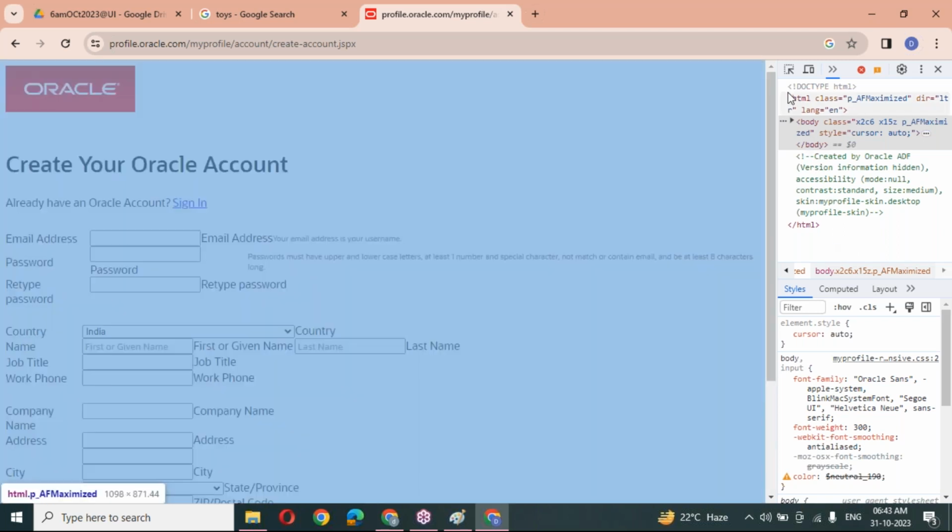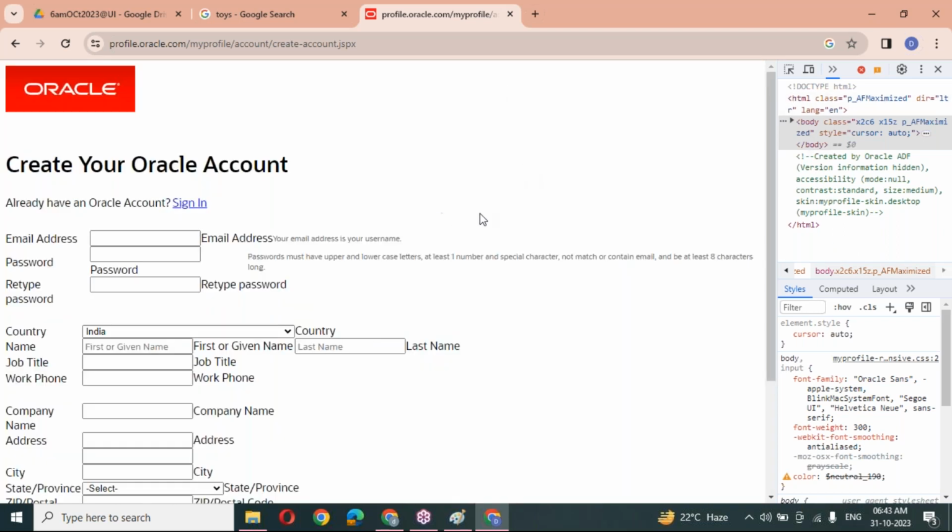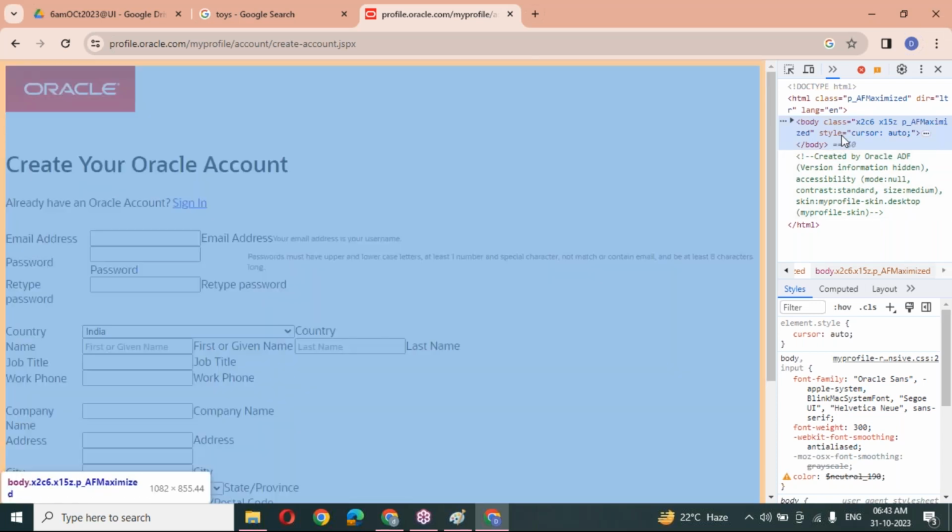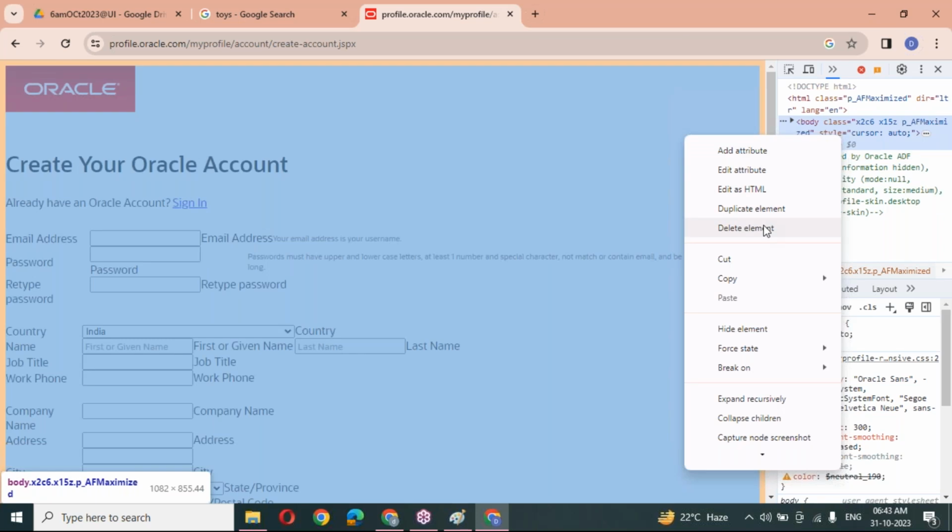Here CSS, if I don't write it, only HTML output will come like this. If you don't write CSS and use only HTML, output is coming like this. Suppose you remove the body part, just delete the body. See, I cannot see anything in this output.